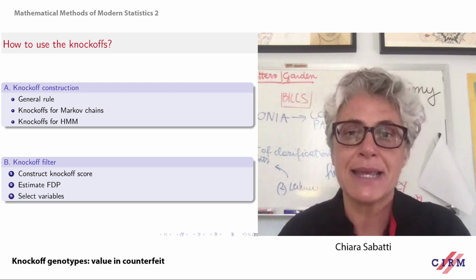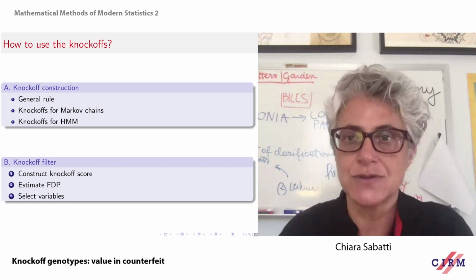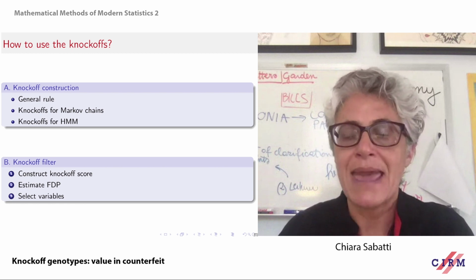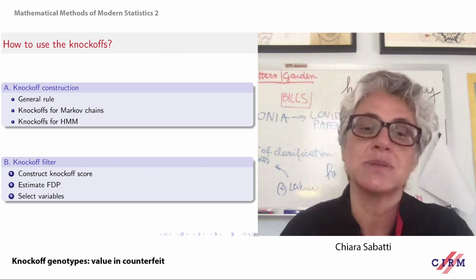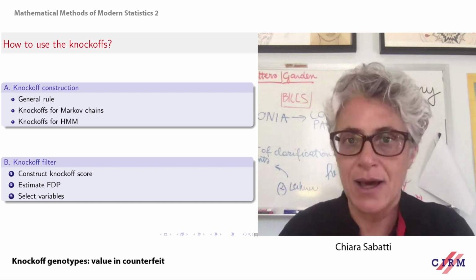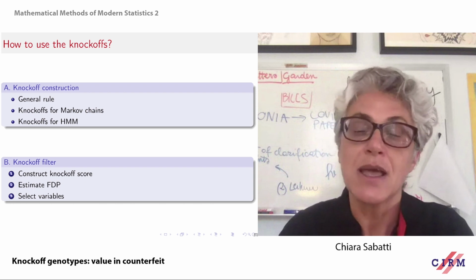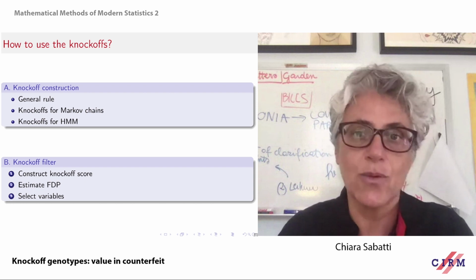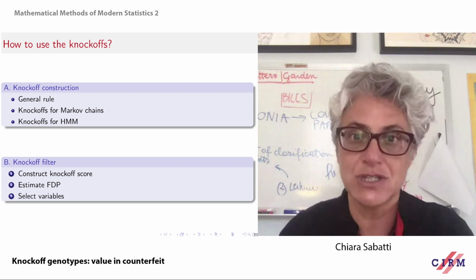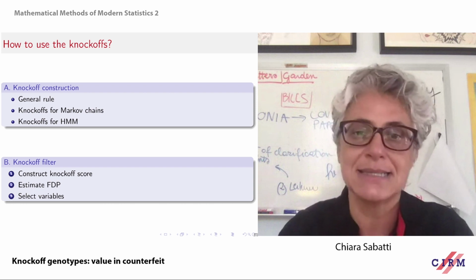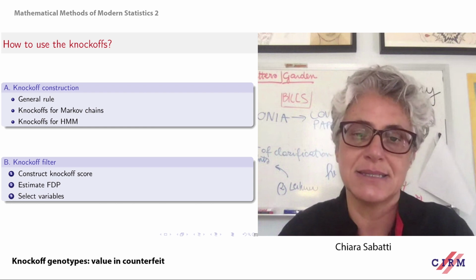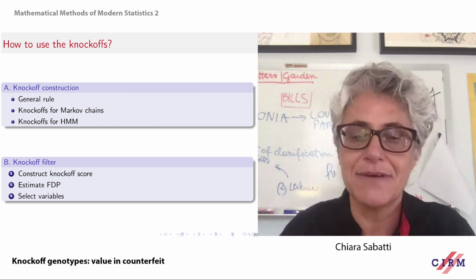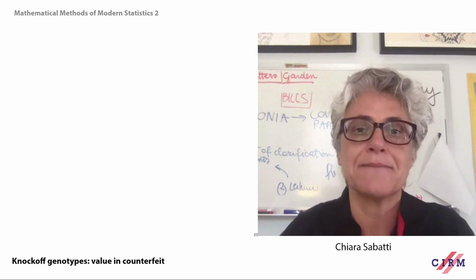I'm going to spend a bit of time on knockoff construction because that's an area where we have done specific work for the case of genotypes. I do have a set of slides on how to construct the knockoff filter, but we probably do not have really time to go over them. I have included them just for the sake of completeness in case some of the people that will look at these slides are not really familiar with the knockoff construction yet.